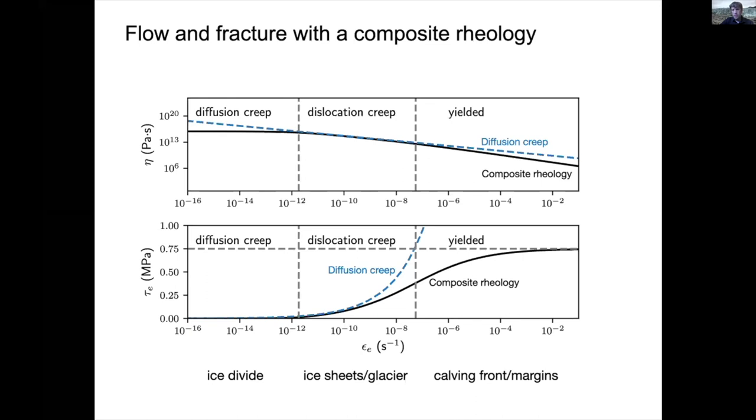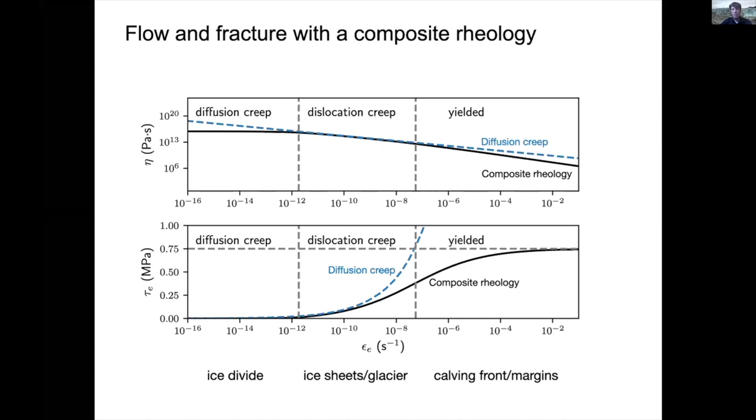But the distinction between the model that I'm going to show and a lot of previous work is that I'm actually going to allow for the fact that once the ice starts to break, you can't increase the stress indefinitely. So there is a material property called the yield strength. And as you increase strain rate, you eventually approach it. Unlike some other models or approaches where you might abruptly reach that yield strength, the model that I'm going to use has a continuous transition.